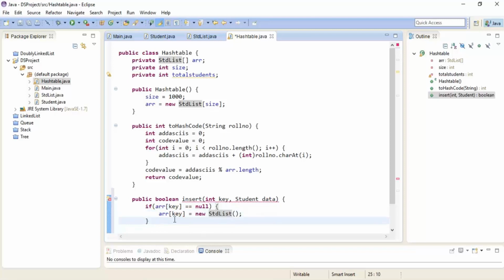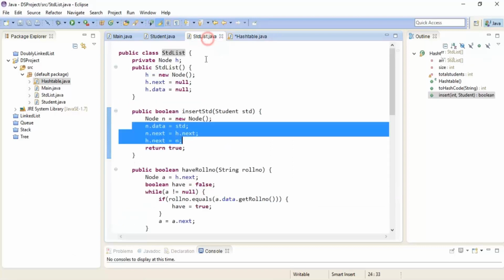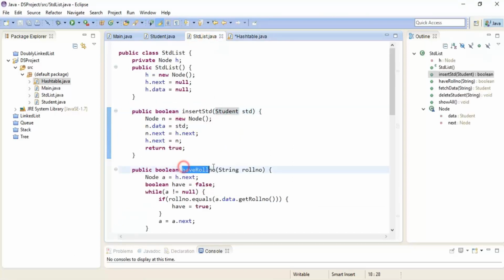So if it's not null, we are going to call the insert function, because if this particular index is storing an object of this class, then we can also call these functions of this student list class.